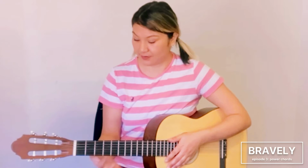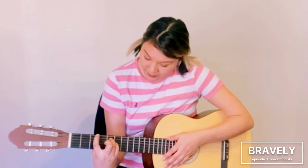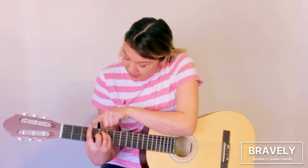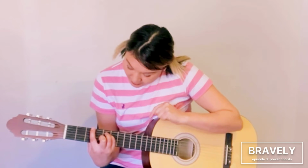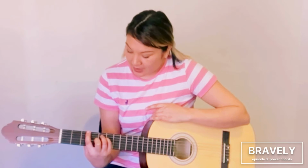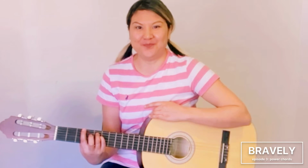Okay, so they're super fun. You only need 3 fingers, right? And they go in a shape like this. Finger, finger and a finger. Okay, so you've got one finger always on the string, then another finger on the string above it 2 frets away, and then another finger underneath that one. Okay, now you have this finger free. Don't do anything with that. We're going to do something with it, so just don't worry about that.